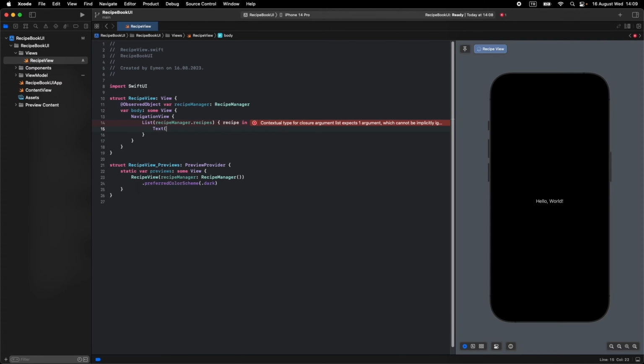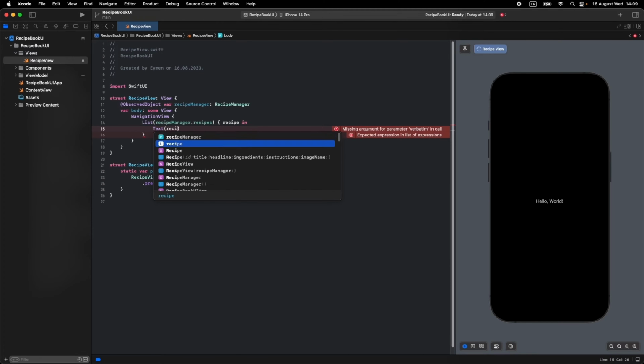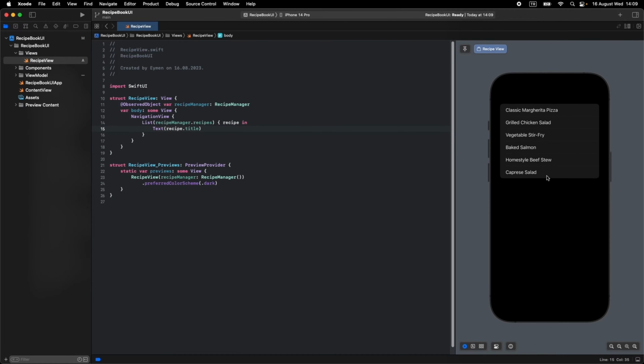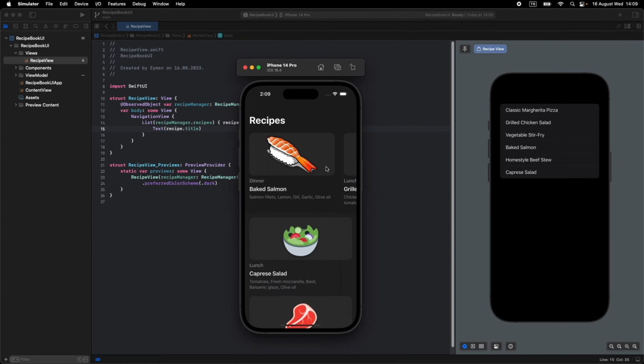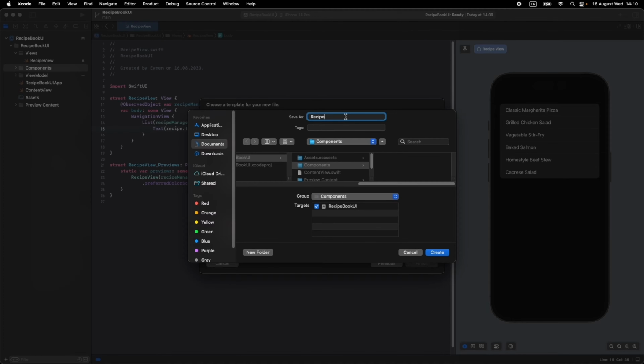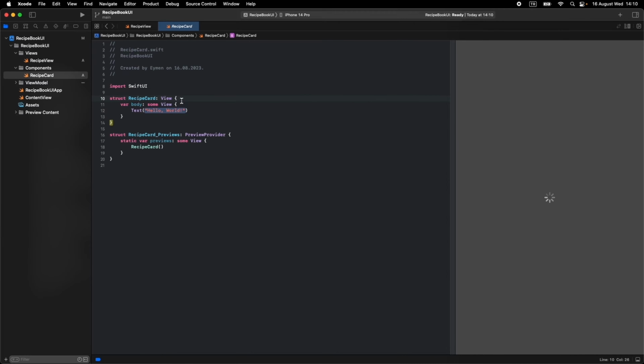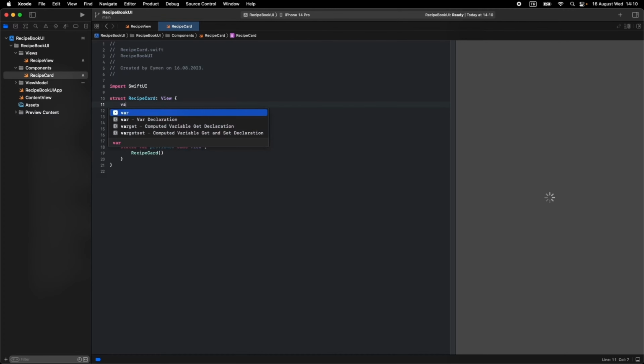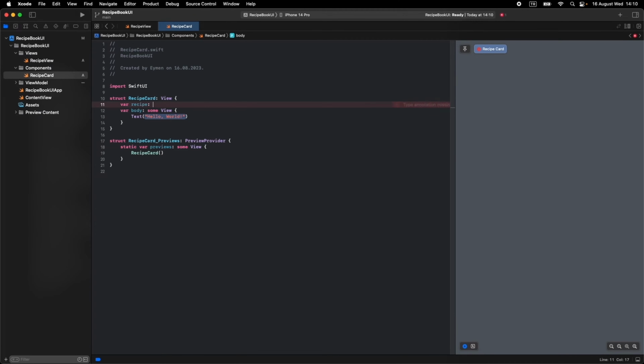So now let's just display with text, so later we will design it. Write recipe dot maybe title. We can see our recipes. First of all, I will make my card with a card component. In components, open a new file with SwiftUI view, write recipe card and call your recipe model struct like this. Okay, so also we should call our model in the preview.